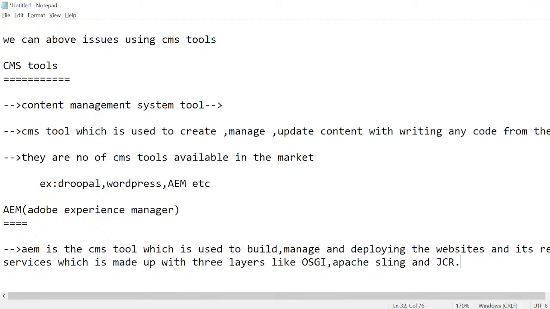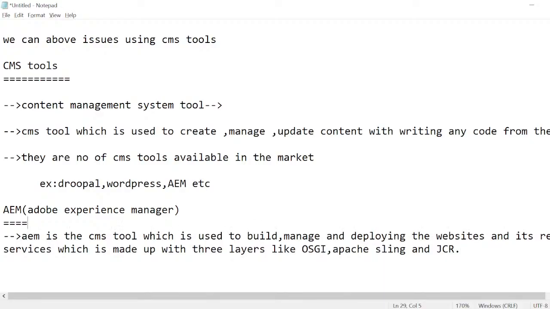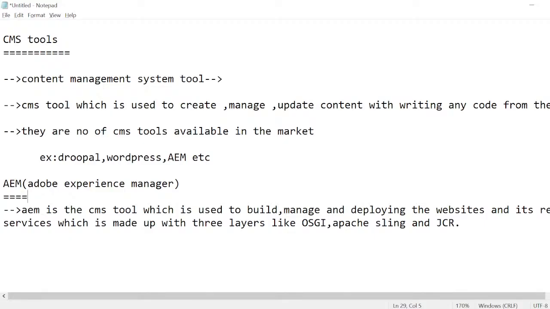Okay, so this is all about AEM. What is AEM? AEM is the CMS tool which is used to build, manage, and deploy the website and its related services, which is made up of three layers: OSGi, Apache Sling, and JCR. Okay, fine.